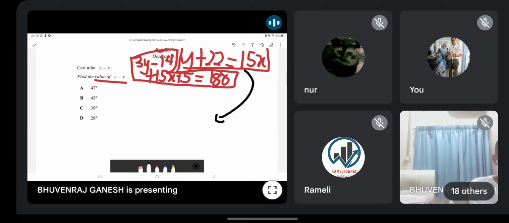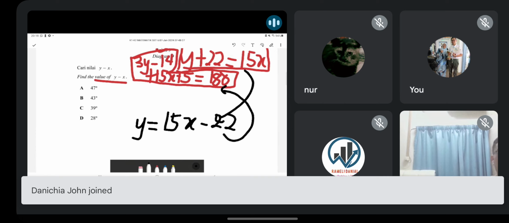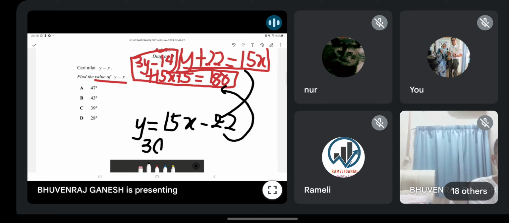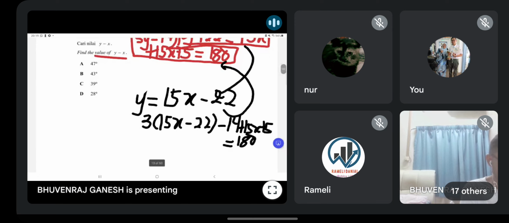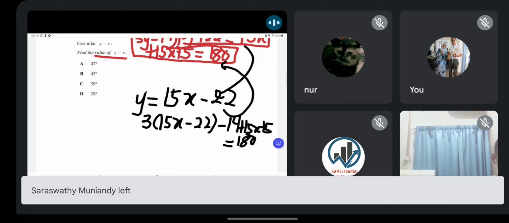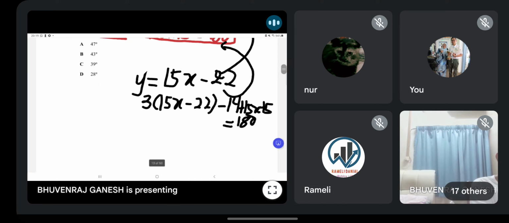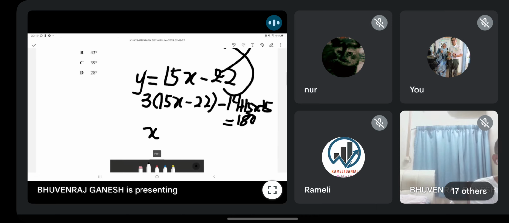Okay, you can choose this equation lah to start with. Okay, you can start with this. y equals 15x minus 22. Then kamu gantikan kat dalam persamaan ni. You substitute. So you get something like this. 15x minus 22 minus 14 plus 15x plus 5 equal to 180. Okay, then you solve for the value of x lah. Kamu selesaikan sahaja. Okay, so if you count correctly, you should get x sama dengan 4. You will get x equals to 4. Okay, if you solve this equation lah. Alright, so x equal to 4. Okay, and then you substitute back. Kamu gantikan balik. You can substitute inside.